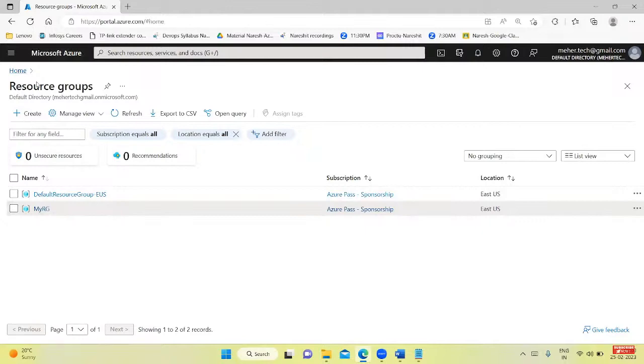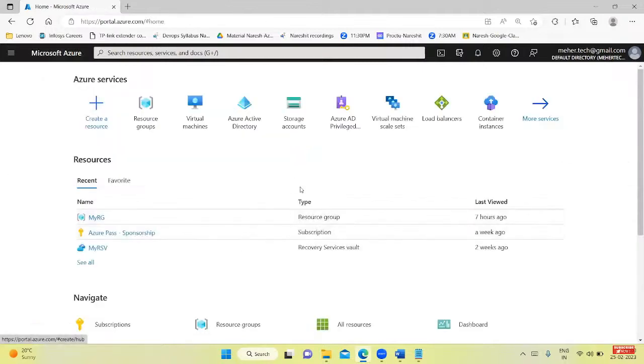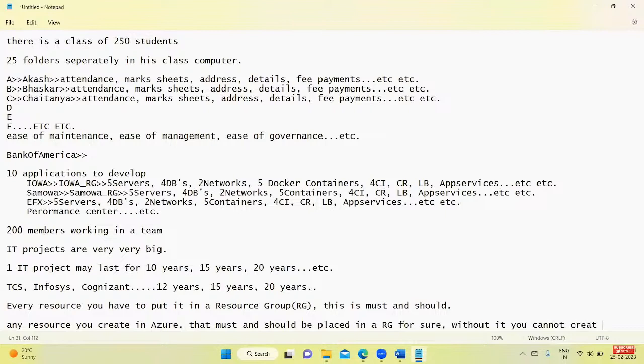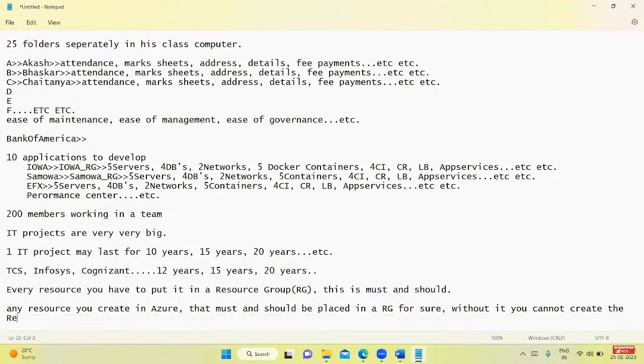Any resource you create in Azure must and should be placed in a resource group for sure. Without it, you cannot create the resource or service itself.